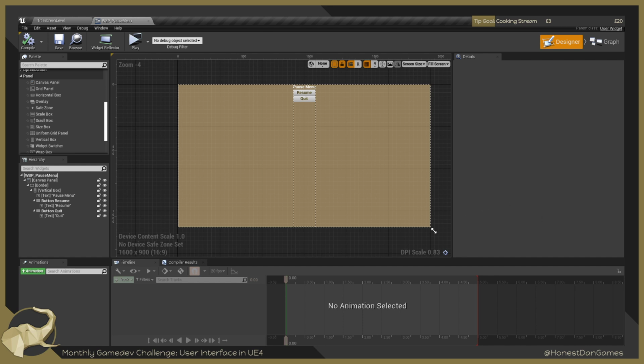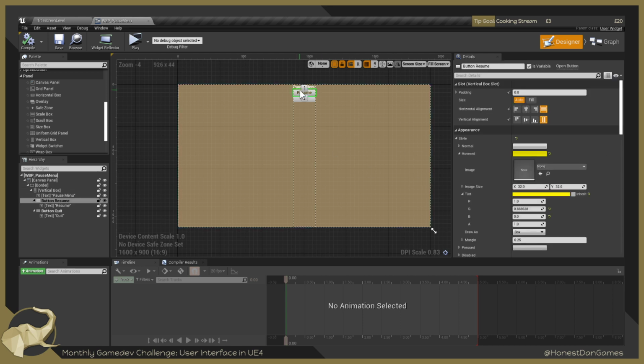Okay, next up, we give them names, but we've also gone ahead and I think these already are set on these modes. Yeah, they are. Okay, sweet. Okay, so scripting the pause menu functionality. This looks like garbage at the moment, hot garbage. We will make this look better afterwards.